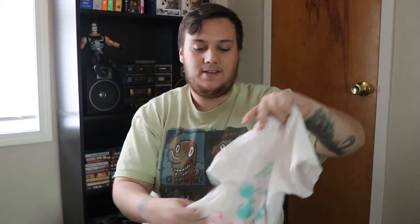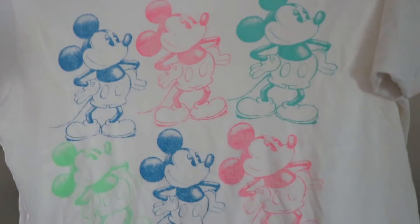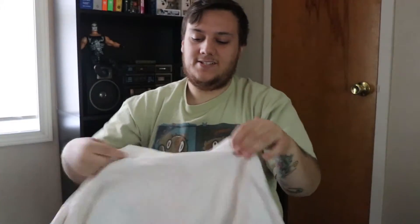Same goes for this next t-shirt — a paper thin Mickey tee. Love it, just different Mickey sides in different colors. Such an easy summer tee to move. And for some reason they always have like Pensacola Florida or different states and cities on them, which is really cool. I personally always want to find an Epcot shirt in double XL, so if you guys have that hit me up.